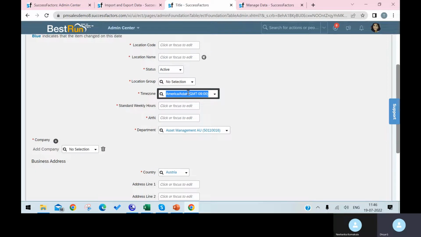Let me try like this. Actually it should take only the bracket values, but I don't know why it is showing invalid.